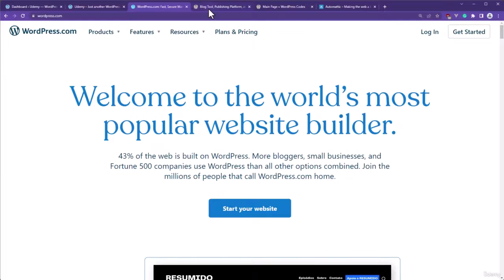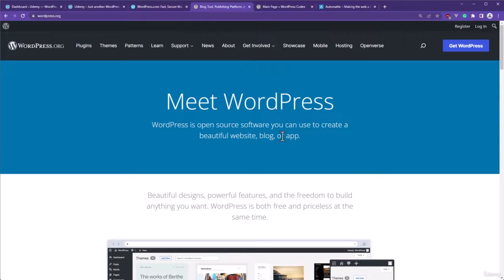Let's keep moving forward. The .org domain does not host sites. Instead, it'll host the original source code of WordPress. It's the same code you'll find in the app/public directory of our local installation. WordPress is 100% open source. There are no fees associated with downloading WordPress. We can download WordPress, read the code, and modify it. If you're interested in downloading the source code of WordPress, you can do so at the .org domain. Throughout this course, we're going to be spending most of our time on this site.